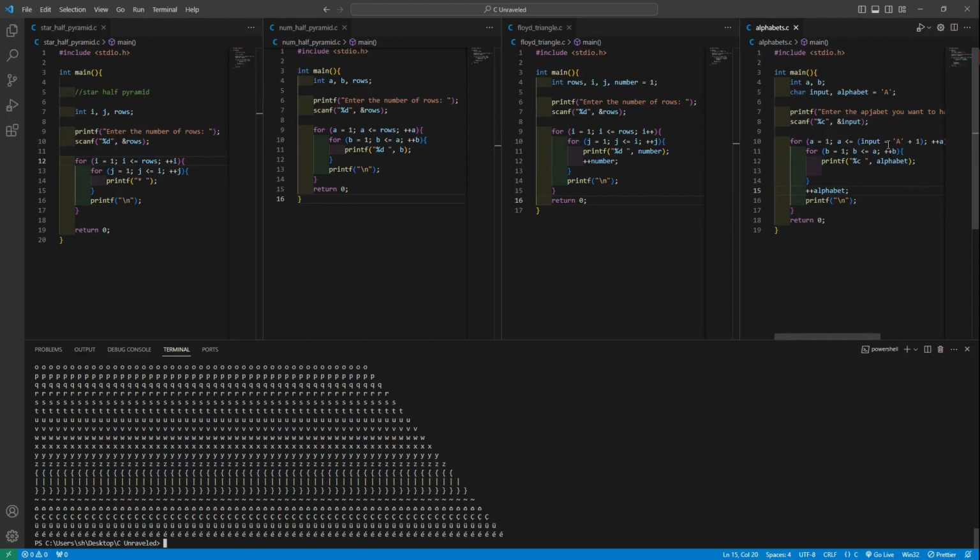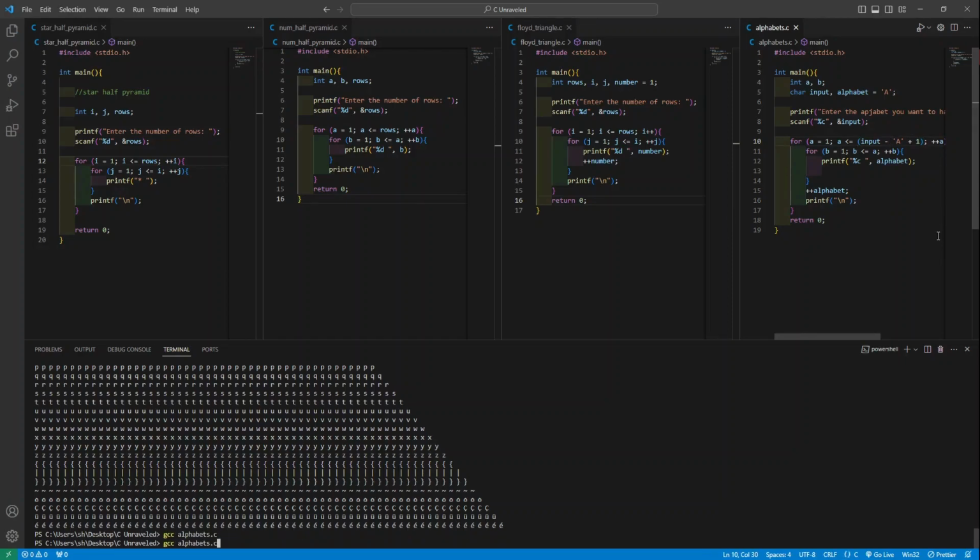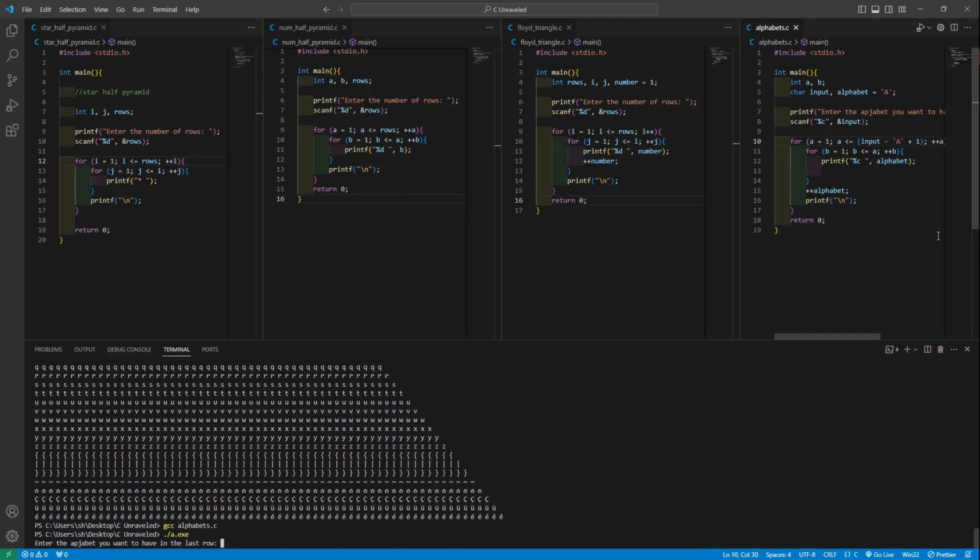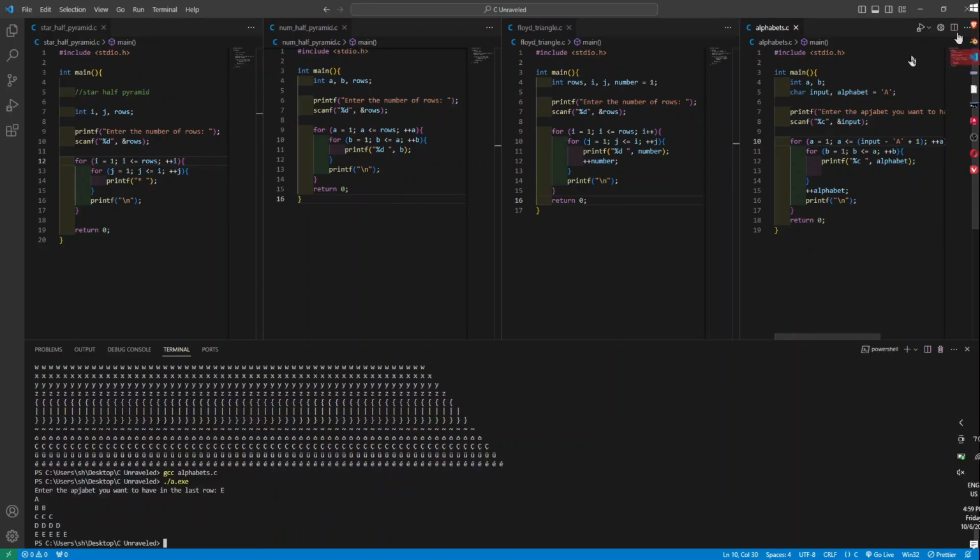Wait, I think here it wasn't supposed to be equal to and was supposed to be minus. Let me check now. This has become more like hit and trial. And I realized I wrote the spelling for alphabet wrong. Yeah, now it's correct.